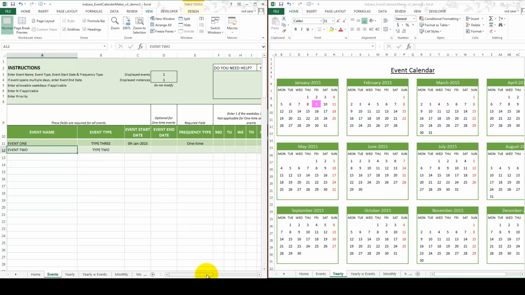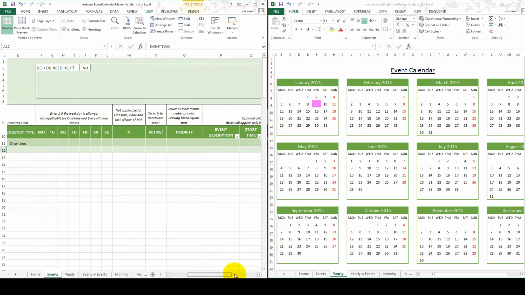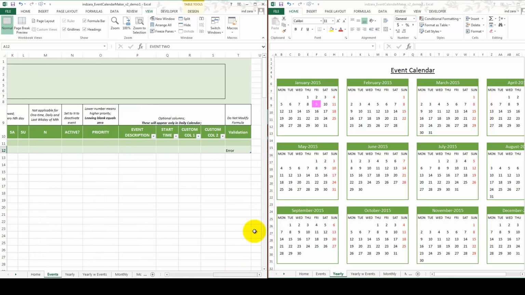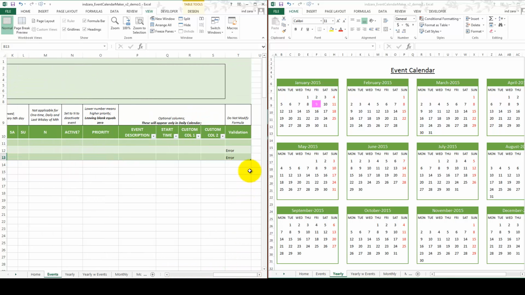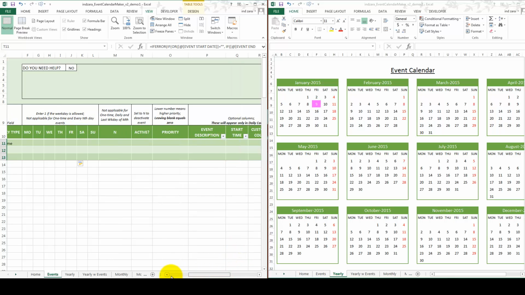Another trick to know where the table ends is to go to the rightmost. You see this little arrow here. This is where the table has ended. So the only 2 rows in this table for now. If I want to create another event, I need to type in the next row, and now you can see that the colors changed. So I can go back here, and now we have 3 rows in this table. So that's how Excel tables work.